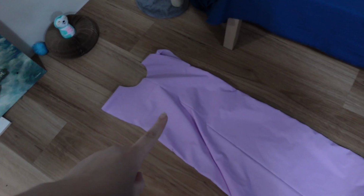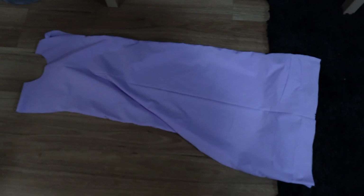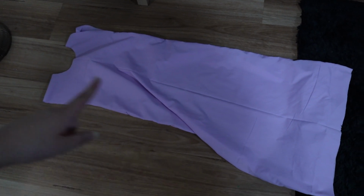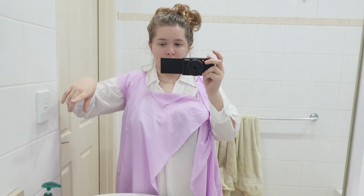Okay, I have sewed this up. No, it is not straight on the floor at the moment, but I'm going to cut a single line down the front of it, and then I'll possibly hem the front as well. But this is what it looked like so far. It has been cut down the middle. Now I guess I gotta try it on, because if it fits, it works, but if it doesn't, I'm screwed. So this is very rough. It's still a work in progress.